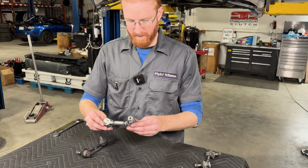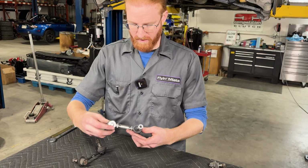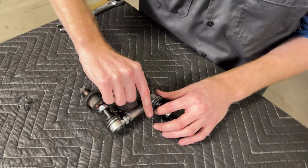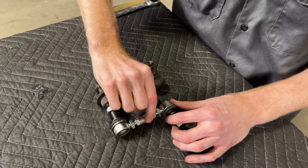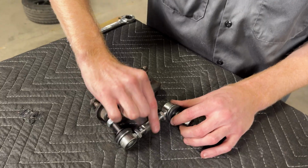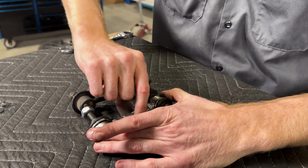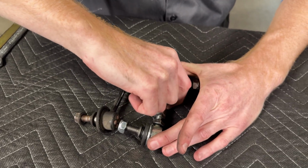Okay, so once you have the end link assembled here and roughly the same amount of space on each side of the center sleeve, to match the length of the original, you just simply need to turn the center turnbuckle to lengthen or shorten the length overall of the end link. As you can see here, turning it this way makes the whole end link longer, and turning it back this way makes the end link shorter.